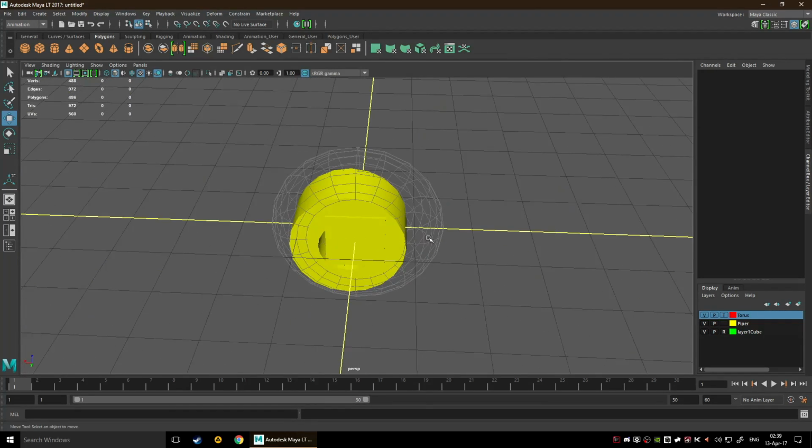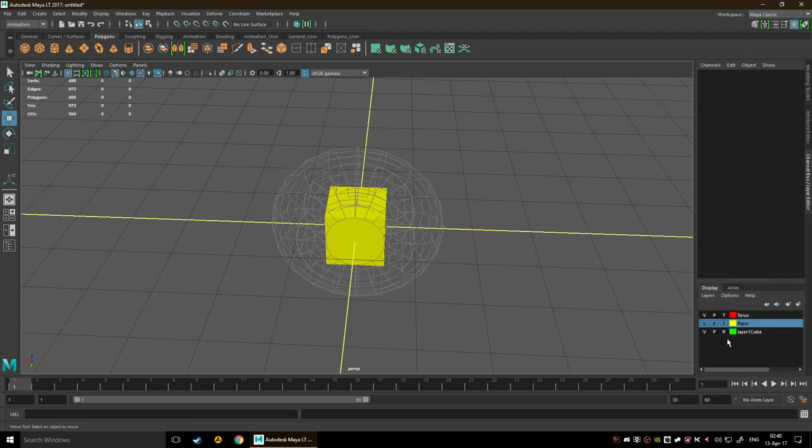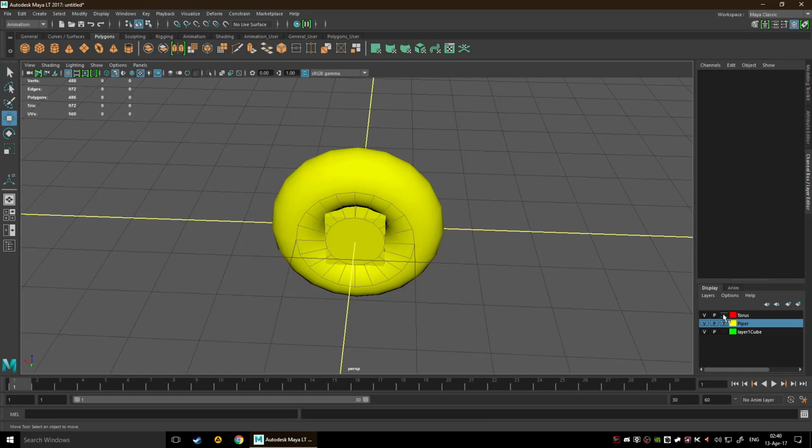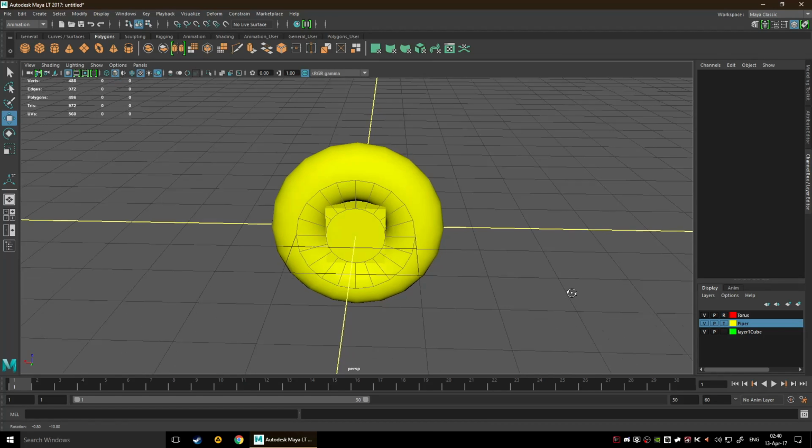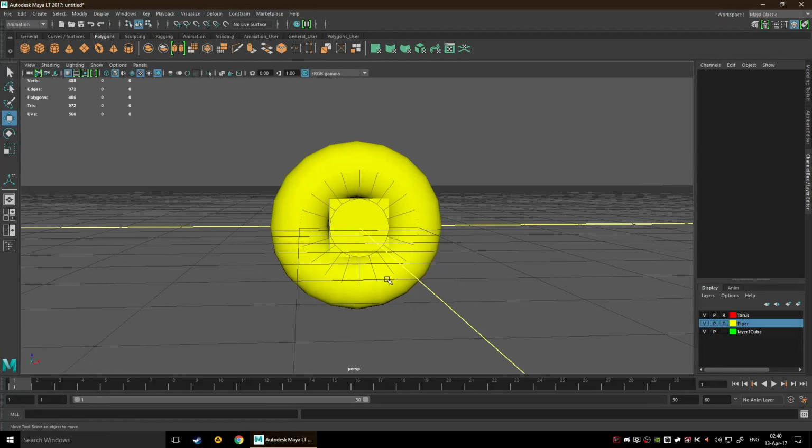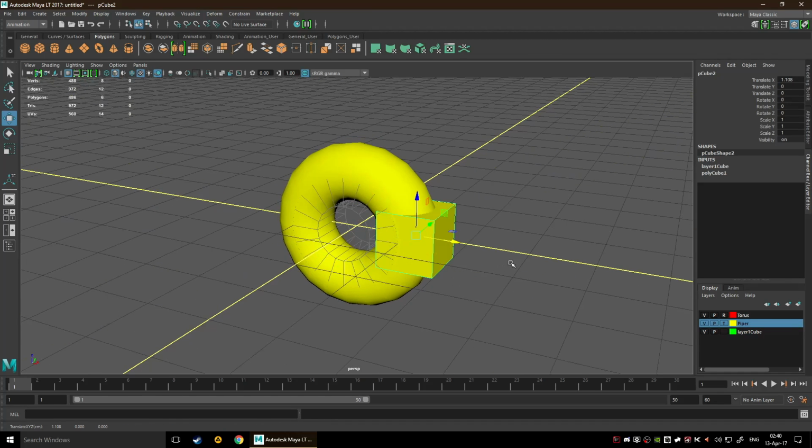I think I did something. Yes, I moved it. Let's just reverse this in this case. Let's say that the pipe is going to be a template, the cube is going to be workable, and the torus is going to be our reference. So as you can see, we see the reference, the torus, the pipe, which is our template, and then we've got the cube, which is our editable thing. We can't edit anything else, only the cube.